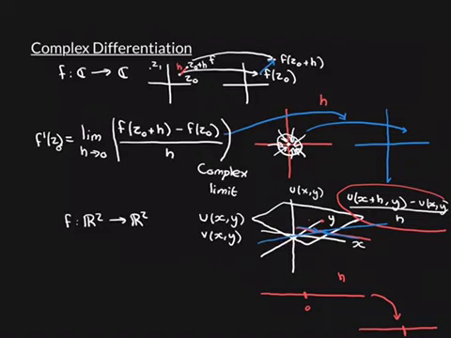complex differentiation. Because they were one-dimensional, this is asking about two-dimensional limits, and therefore it's a much bigger ask. It is a much bigger ask. For a function to be complex differentiable at a point is a much bigger ask of a function than for you to be able to construct partial derivatives or directional derivatives. So far fewer functions are going to be complex differentiable, and that's what we're going to study in complex analysis. These incredible functions from a two-dimensional plane to a two-dimensional plane that are complex differentiable, i.e. they have this amazing property that when you take the limit of this quotient from all directions, it exists.